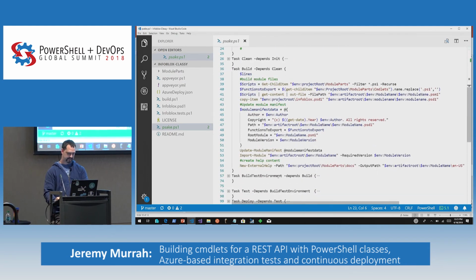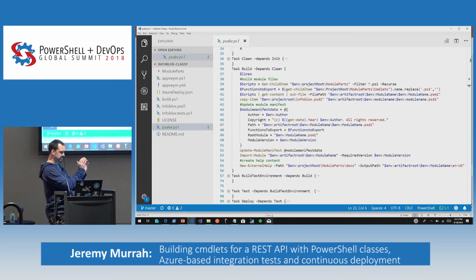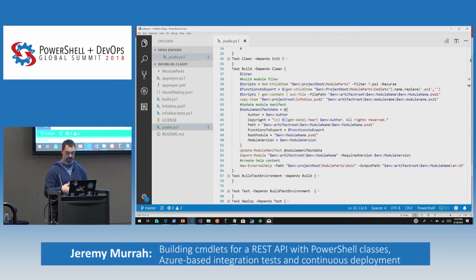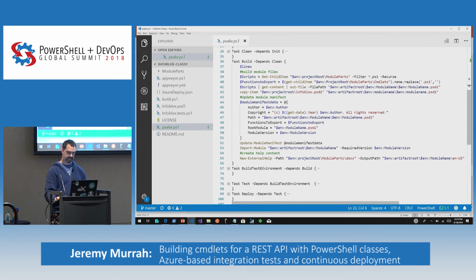So that's one of the things I'm going to do with my update module manifest. I've got a static module manifest that has everything you need to run that module. Most of that information is static, right? I update the copyright because I kind of feel like I should, I don't know. And then I have some variables there. The module version is really the only thing I'm changing here. I'm going to increment that based on my build number, so that when I deploy it again, it's going to show up as new, which PowerShell Gallery likes, and PSGet likes that sort of thing.